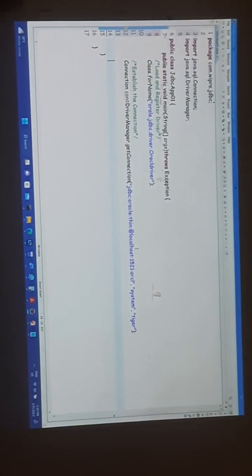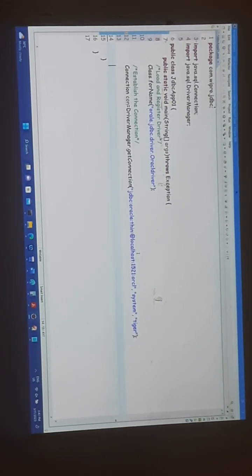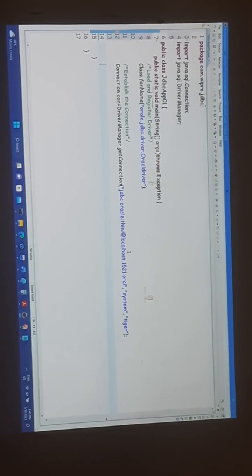This is my password here. You make any mistake anywhere, it will not work.